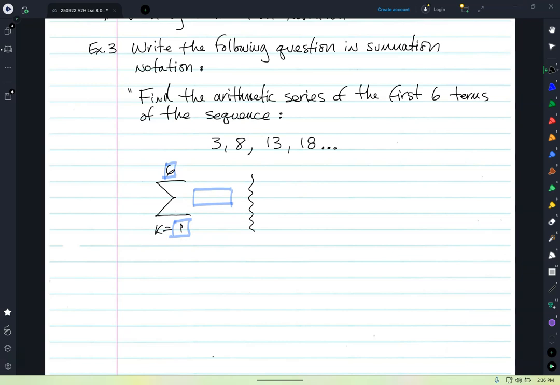Give yourself a little squiggle. Give yourself a little arrow. All right, now here we go. This was our generic rule for finding the explicit formula. This is how we came up with the explicit formula. We started with this generic rule, which was we can find any term in a sequence if we take the first term and we add to it the common difference times the term number minus 1. Do you remember this? Yeah. Right? You should.